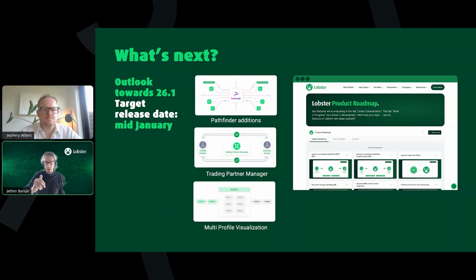So you can see there in the work in progress tab, if you go to the website, what we're planning for January. And you can also see what we want to do maybe in April, or again, a quarter later, because every quarter we will release a new version moving forward. And there you can exactly track what we're doing.